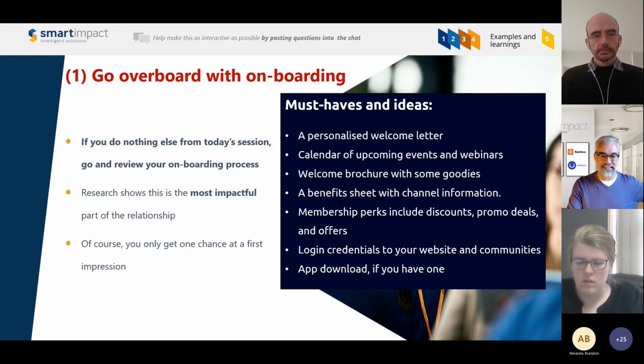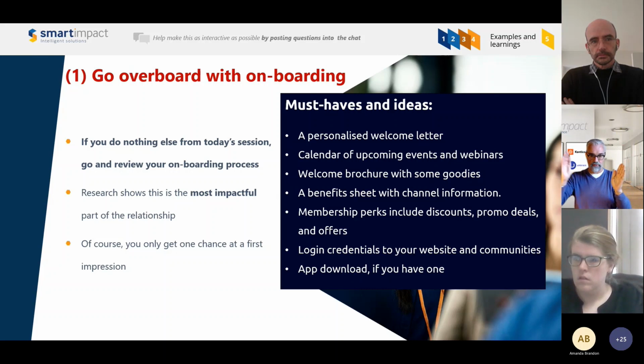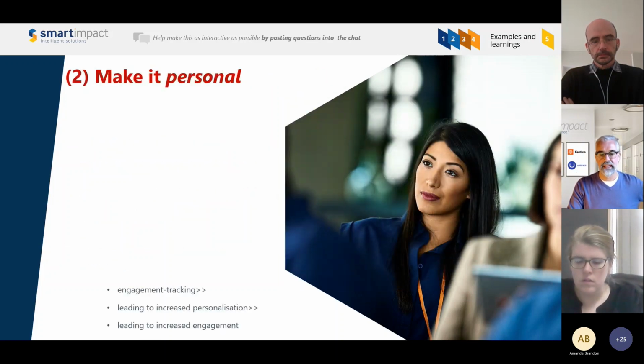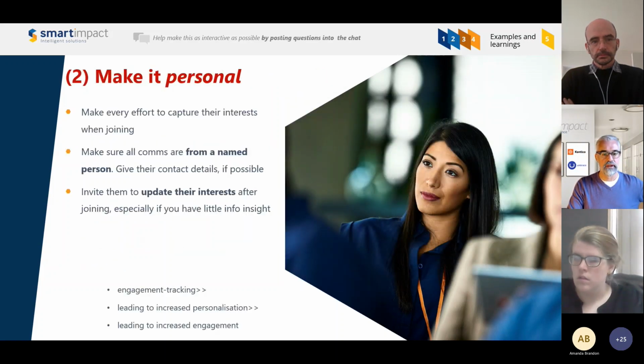So onboarding is key. Far too many organizations don't do it regularly, and they don't do it deep enough. So it doesn't have to be a big blast of that much stuff. It can be drip feed over a month period with a 3-month review, and so on and so on. Next is tracking through and making it personalized.